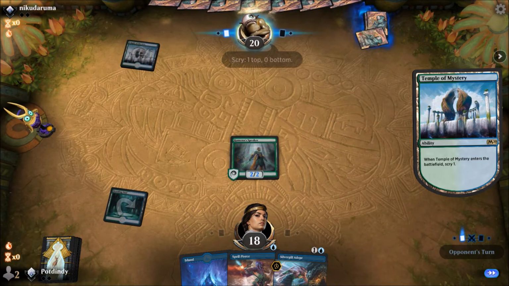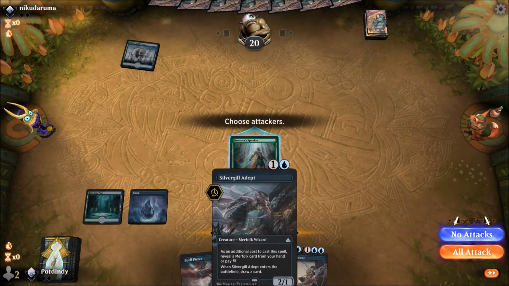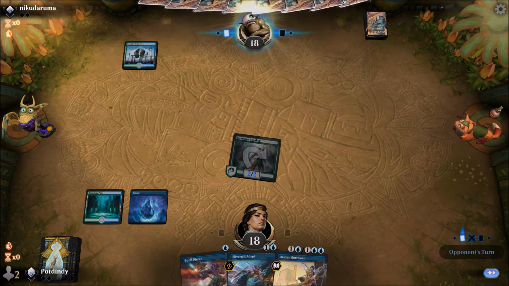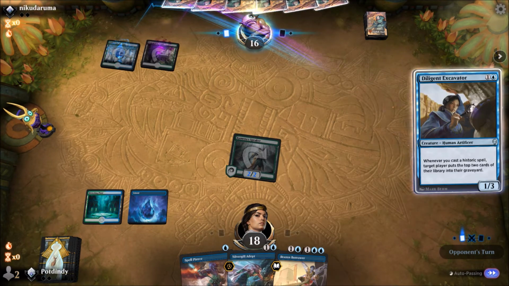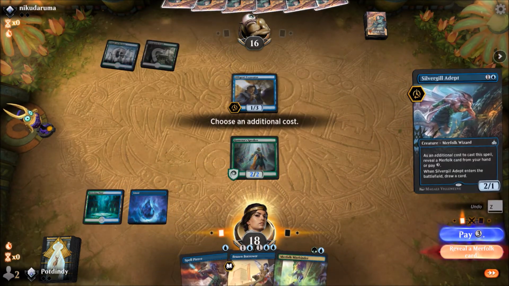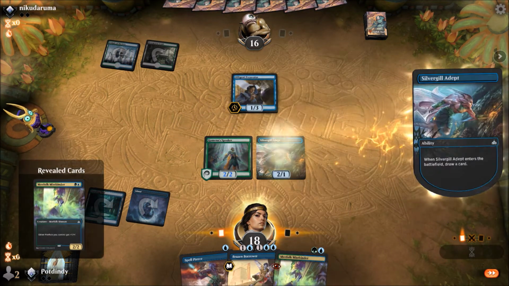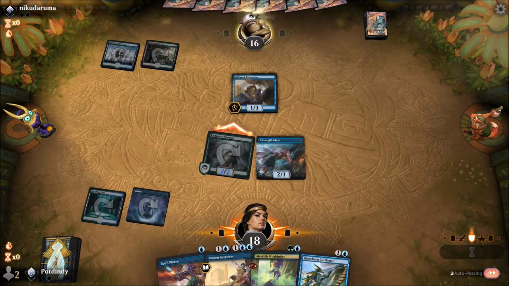Darn it. Another Field of the Dead deck. And I can't actually cast my Silvergill. That's unfortunate. One of the weaknesses of having... So I gotta race them. Should have bounced it there, but it passed the turn, unfortunately. Yep.